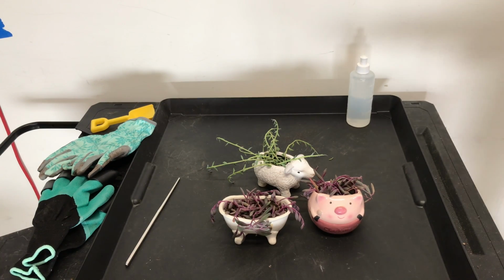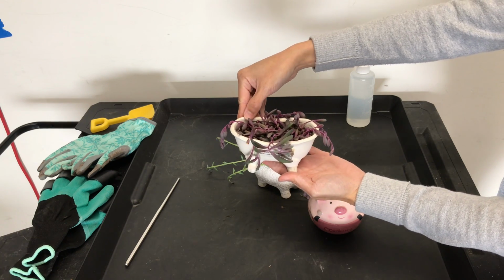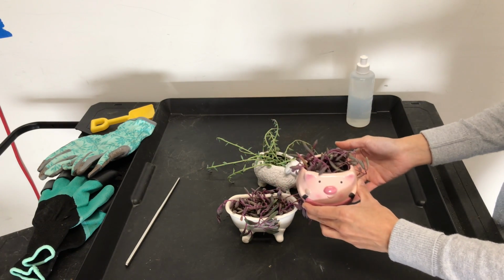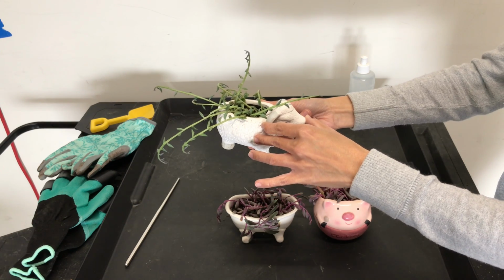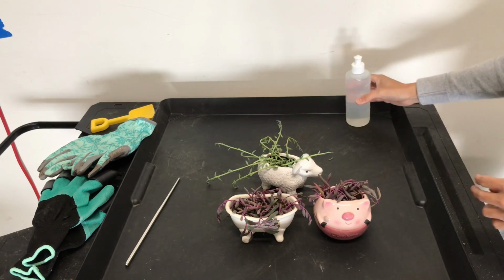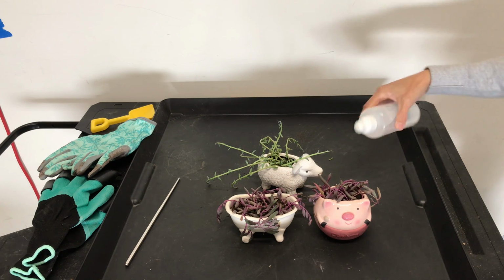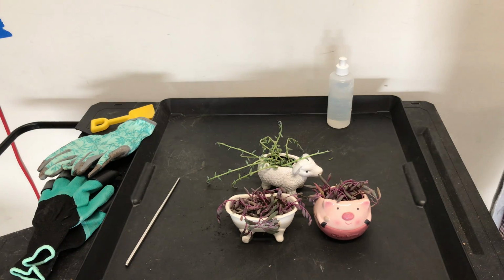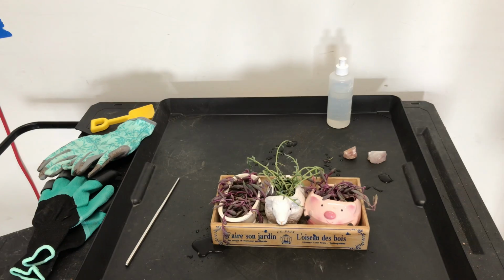I'm done with these for now. I really like how they came out. I am happy with how they look. Here, I'll give you a little bit of a close-up for each one. I'll water them a little right now. I'll keep these outside but in a somewhat shaded area so they don't burn. I'll give you an update on how these cuttings are doing, so stay tuned for that.